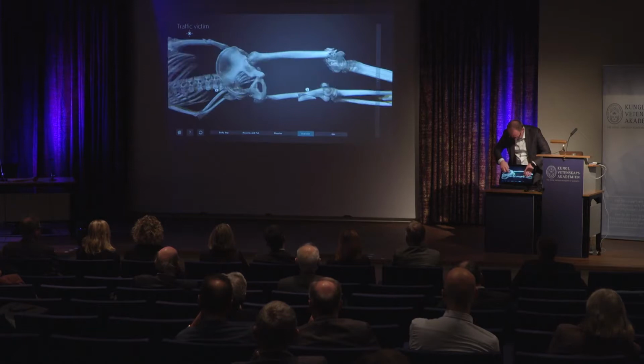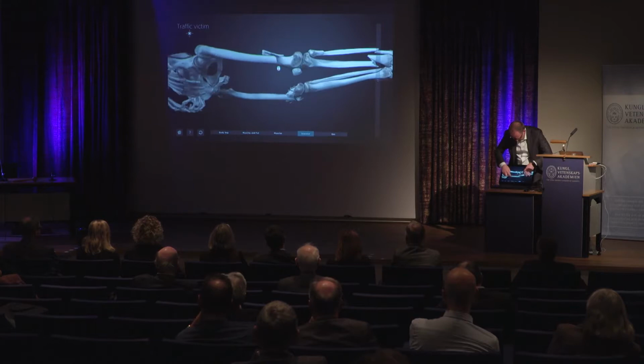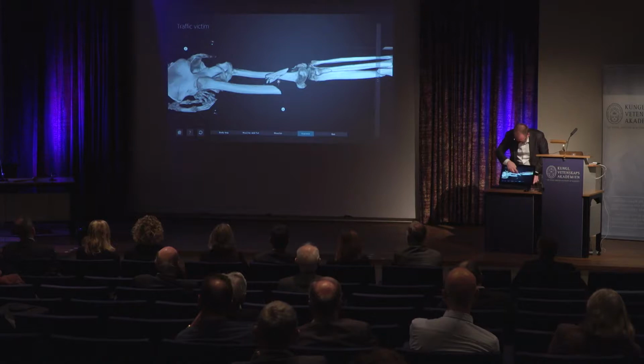And let's zoom in down here. So here's actually what you can see. Here's the primary fracture. This is where the car hit the woman. And here we actually have an interactive virtual flashlight, so I can calculate the light distribution in the volume in real time. And this is pretty hard, so you should be impressed by this. Okay? Very good. Thank you.